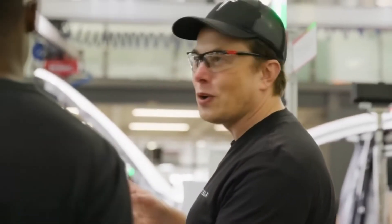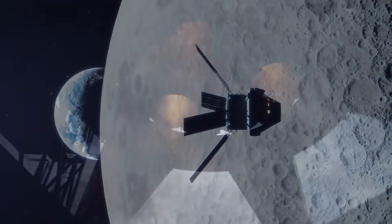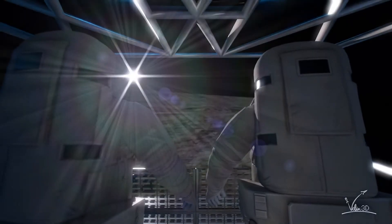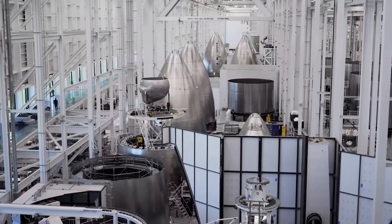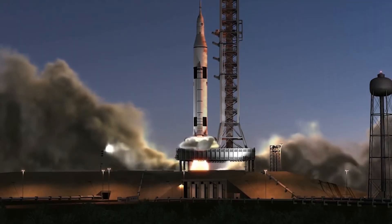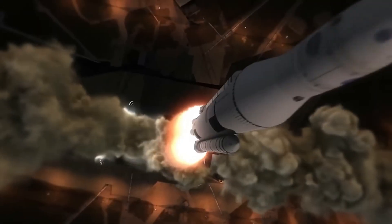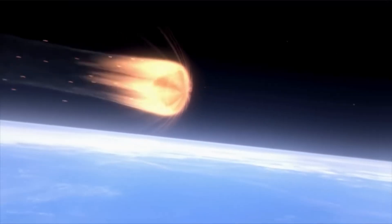So what do we make of Elon Musk's reveal? The legs requirement is not just about stability — it's about survival, safety, and the success of humanity's next great leap. SpaceX is rethinking how a spacecraft as massive as Starship can stand on the Moon, introducing legs that are stronger, smarter, and more adaptable than anything ever built before.